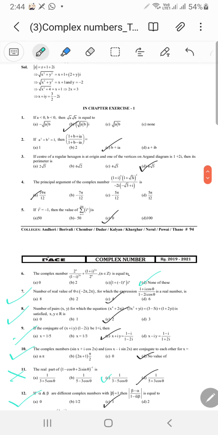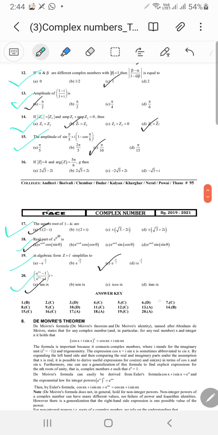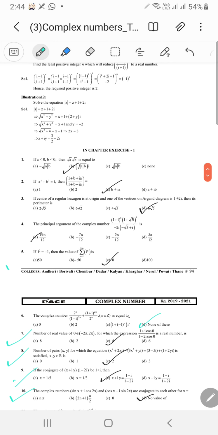Anyway, the next question. Fifth, C, okay, D. C, that's not what I wanted, so it should be this thing. Wait, the principal argument. All right. The principal argument. That makes sense. Yeah, I guess I need to read something more. So 19 pi by 12, that's not the principal argument. It should be in the domain of sine inverse maybe, because they did have this negative stuff over there.